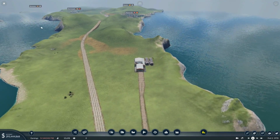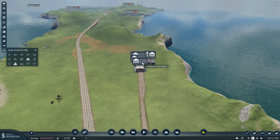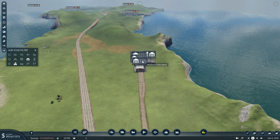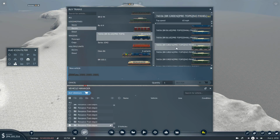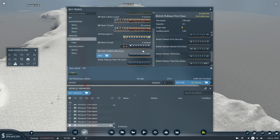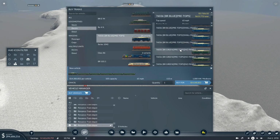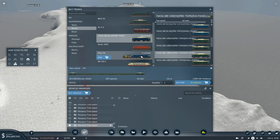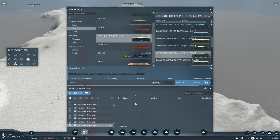Okay, right. Bring up the depots. I think we were maybe launching it from the back. Penzance train depot. Select that one. Buy vehicles because I know it's connected. It's actually super hard just to launch one train. Right. 1, 2, 3, 4, 5. Electrics. Could it be that this non-Katanari one is trying to go first and it doesn't work. Buy, set line southwestern.